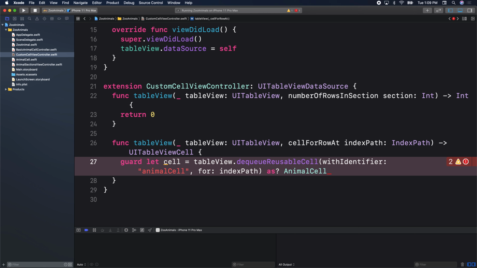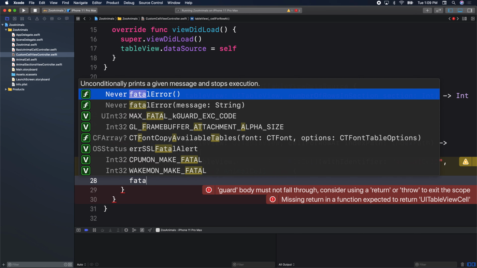Oh, but you put AnimalCell before, or you put AnimalCell and for this one? AnimalCell, the custom class we created. So you have to put a second AnimalCell. The identifier is used for the first one. They're decoupled. One doesn't know about the other. We have two different view controllers, but we're using the same identifier, but two different view controllers. So here we're casting it to AnimalCell.